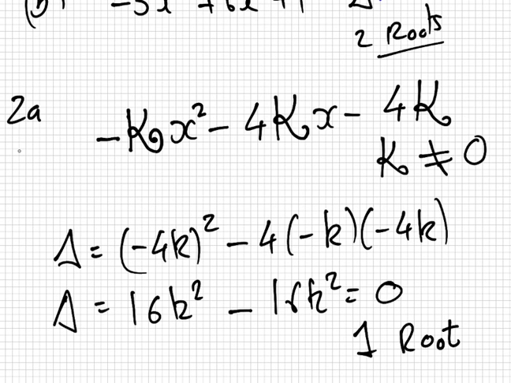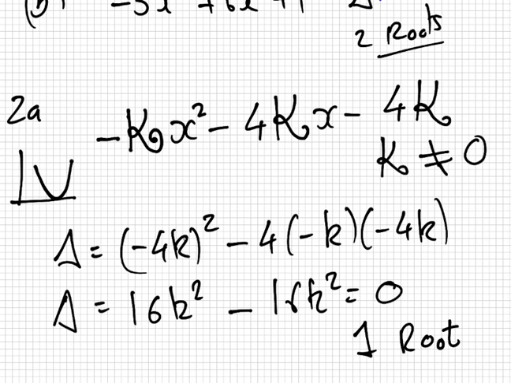So on the graph, if it has only 1 root, it looks like this. Well, in this case, I don't actually know if that's positive or negative. It could be upside down, yeah. But can it be not like this? No, not in this case, no.